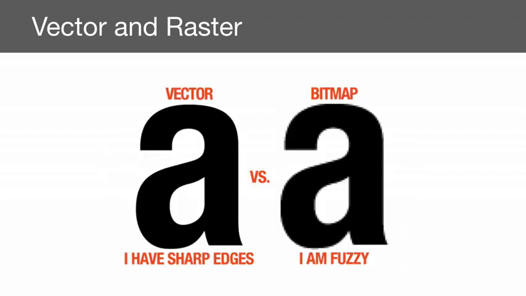Here's what fonts look like when you use a vector image or a bitmap. Because the thing about bitmap is that if you imagine everything that you see here is just a bunch of little squares, the squares have to have information. And that also includes anything that's white, because it actually has a color block of just white, all the 255 components of color for red, green, and blue filling up that little square.